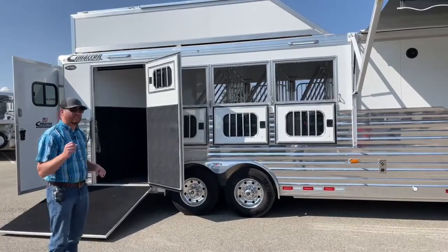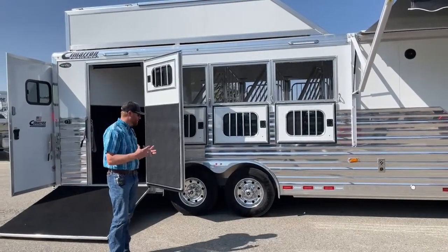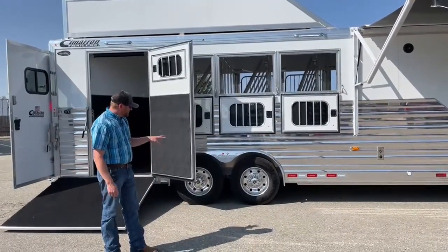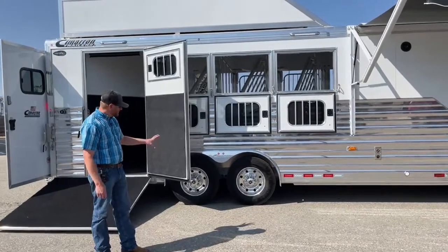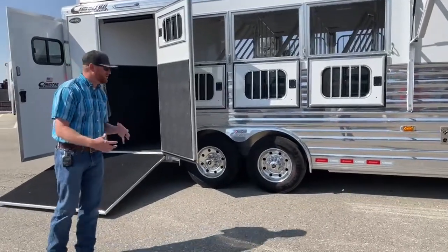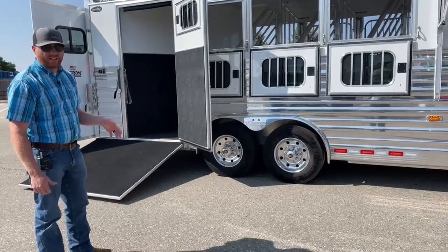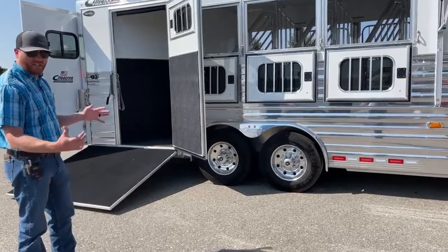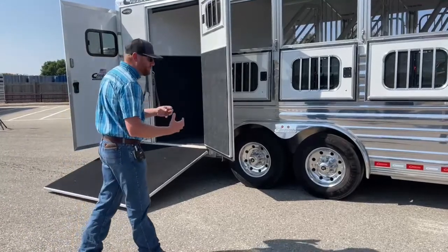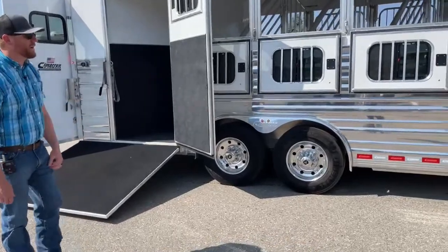We know you'll love this air ride system — it's really easy to operate and we have how-to videos we can send you. We've got 17 and a half inch Alcoa wheels. With the polished finish, we like those Alcoa wheels — they look big and stout and really dress up the trailer. Capped off with 18-ply Continental tires. Major running gear underneath: 9,000-pound air ride axles, Alcoa wheels, 18-ply tires, and electric over hydraulic disc brakes for excellent stopping power.